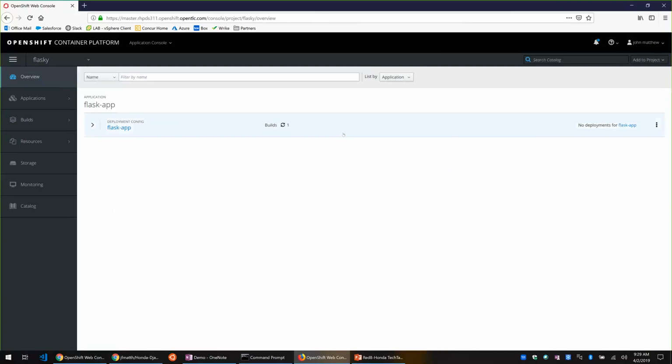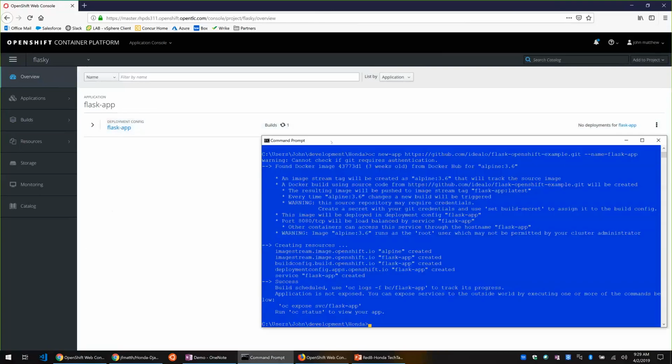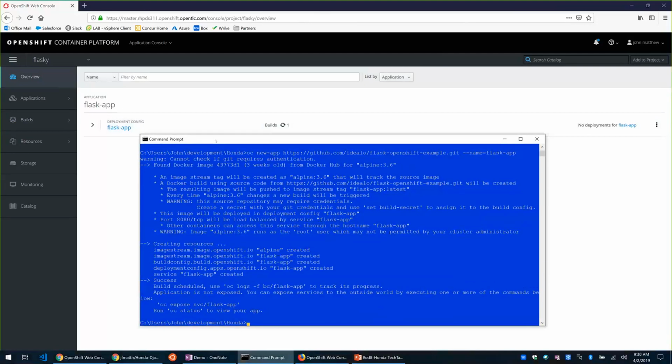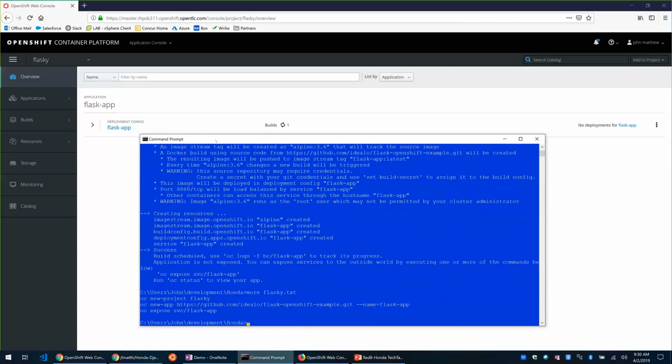Now it'll finish up in a little bit, but in the meantime, there's another premise. I mentioned the built-in router. One of the things my app is going to need is to be able to access that website, that Flask app, from the web, right? In that case, I just need to expose the application itself, and OpenShift knows, because of Docker, all of the pieces of that application.